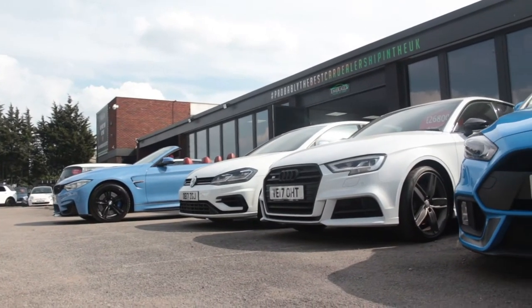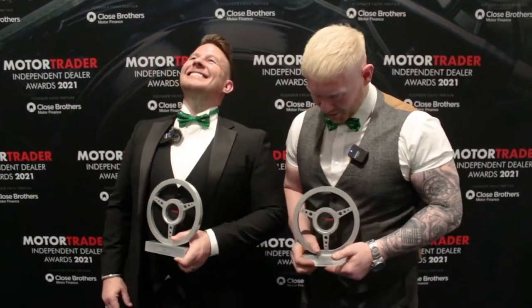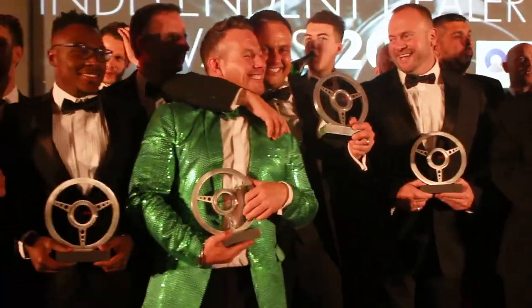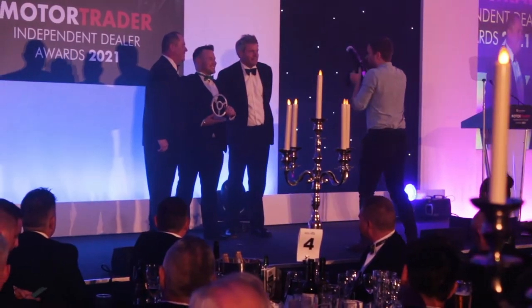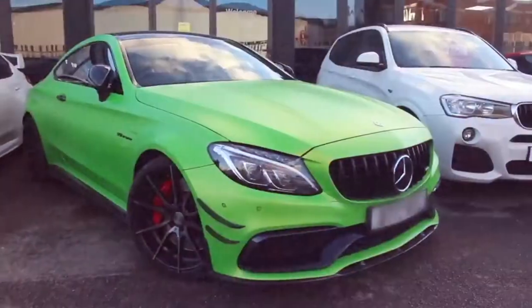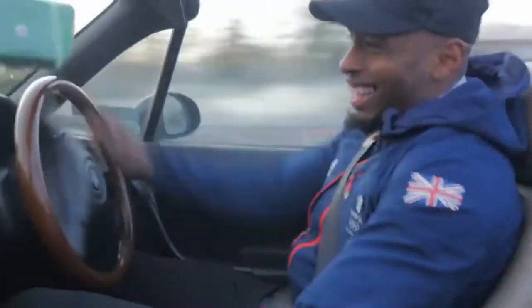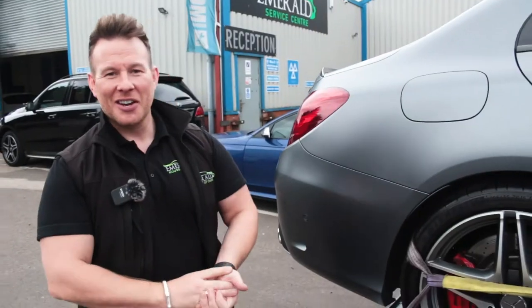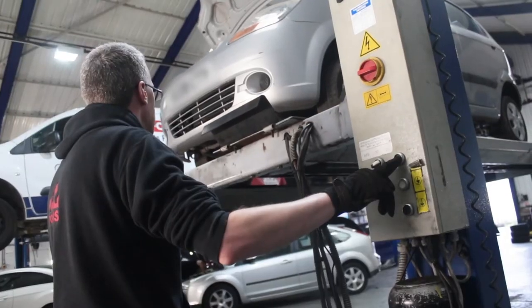Buying a car is a massive financial commitment and you need to be 100% confident in the company you choose. We have over a thousand five-star reviews on Google, Facebook and Autotrader, hundreds of video testimonials, and the jewel in the crown are the multitude of awards we've won including UK Independent Dealer of the Year, Independent Community Dealer of the Year and Used Car Retailer of the Year. Integrity and transparency are really important to us at Emerald. We're the only dealership with a multi-award-winning weekly YouTube show which pulls back the curtain and lets you see the inner workings of how a car dealership operates — covering all aspects from buying, selling, sourcing, after sales and everything over at our RAC Approved Workshop.